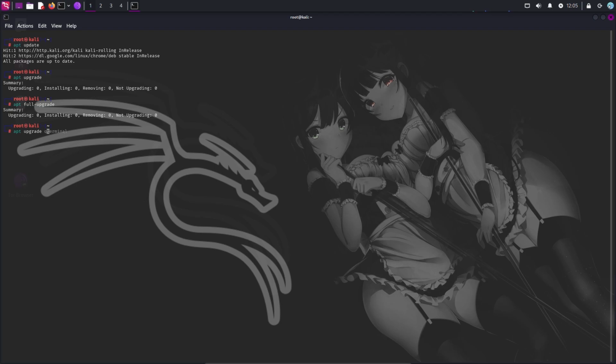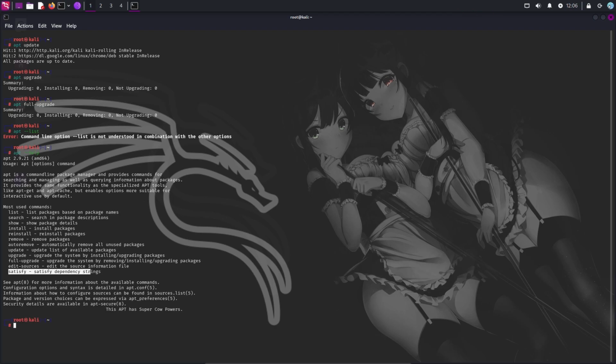QTerminal is one, which is the terminal we're using right now. If you want to upgrade this package, or need to, you would need to run apt full upgrade, because this upgrades everything on the system. And for some reason, it doesn't upgrade QTerminal automatically. We can apt satisfy, which is a very useful command. Apt satisfy is used to satisfy dependencies of packages.